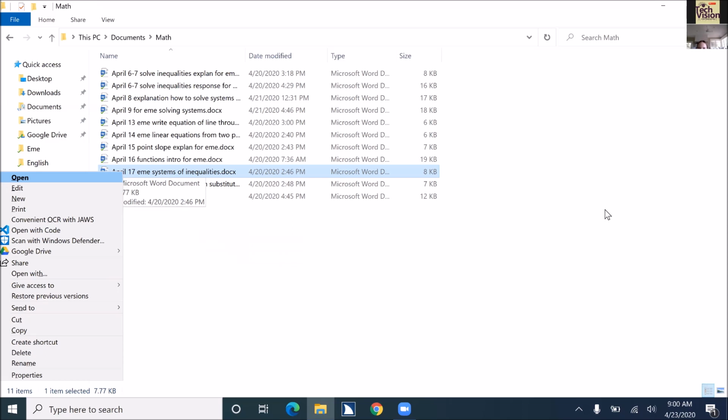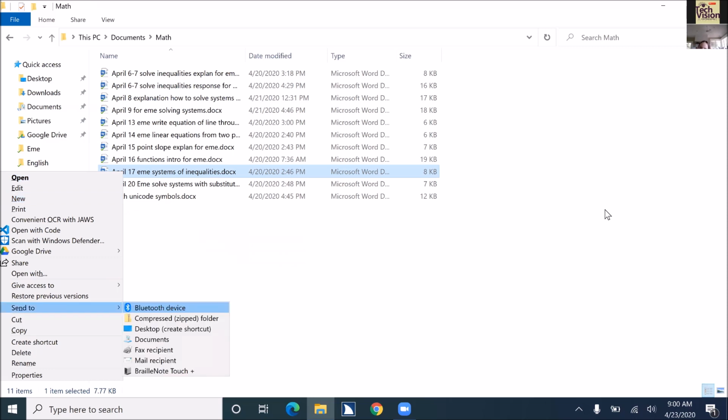No, just not follow. Share. Okay. N. New. N. And again, N. Send to submenu. N. Enter. Bluetooth device. D. Up arrow to mail recipient. Am I sending this file? Yes. What am I sending? You're sending just that file. Up arrow to mail recipient. Well, I have to do that 11 times, so that's going to be very inconvenient. Mail. Well, I'm going to show you the different ways you can share it. Okay? Hit enter.